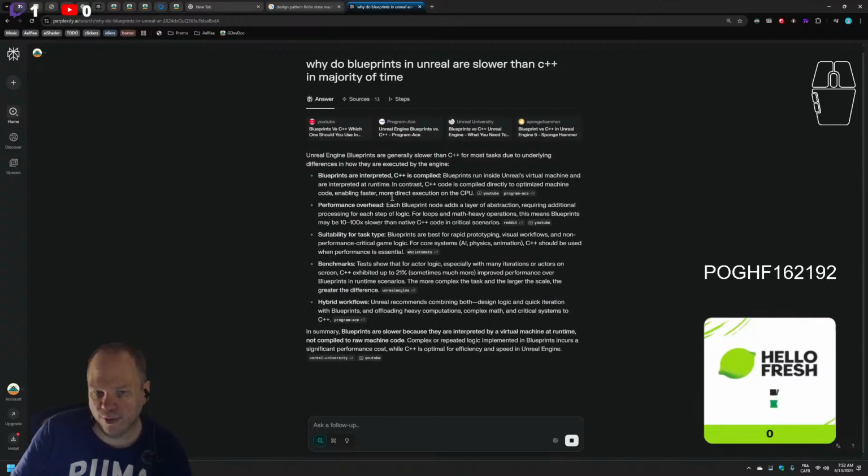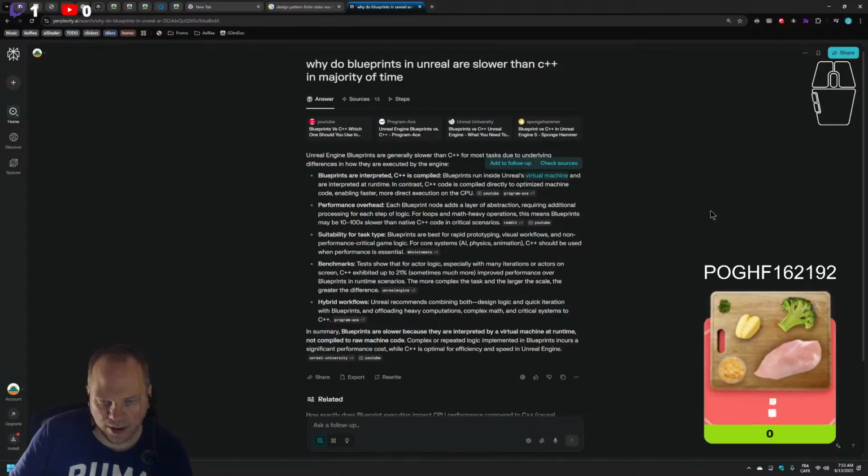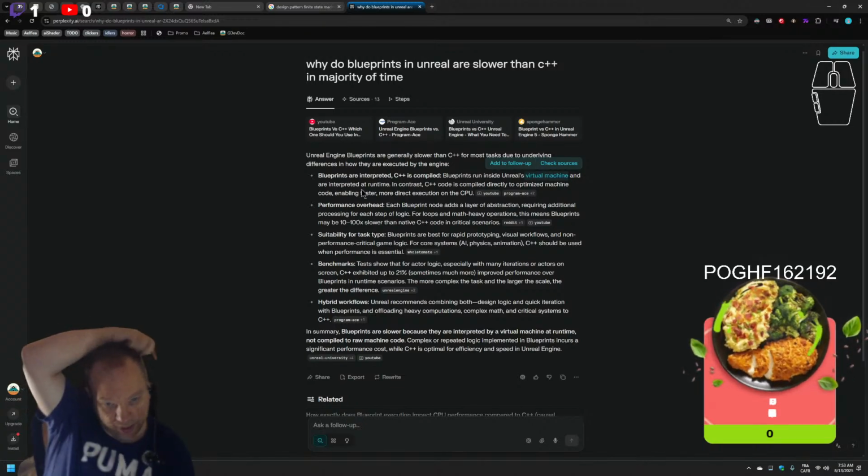Blueprints are interpreted, just like Python, there is some stuff in the background. It uses a virtual machine. Also, I heard that when you do a blueprint, you should still start it from a C++ class, because the virtual machine takes memory. If you start a blueprint from a custom C++ class, you can manage to change things and it won't load extra stuff.